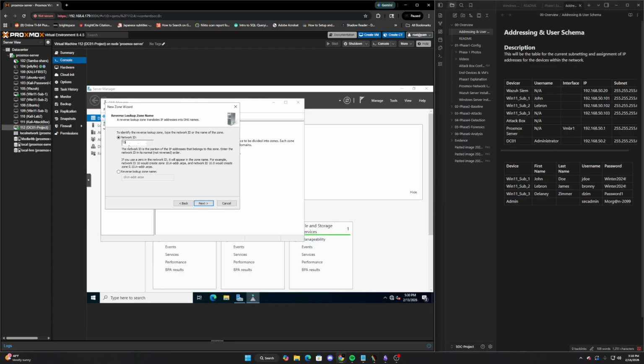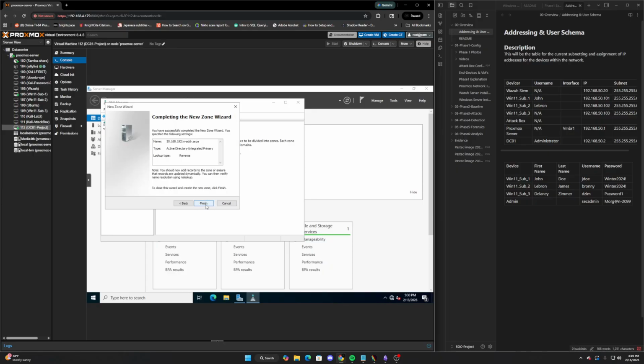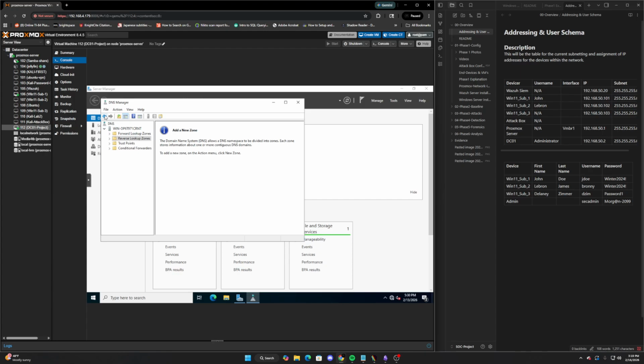We're going to do our network ID, 192.168.50, next, and allow only secure dynamic updates, next, finish. So this should be in here now, so you see right there.